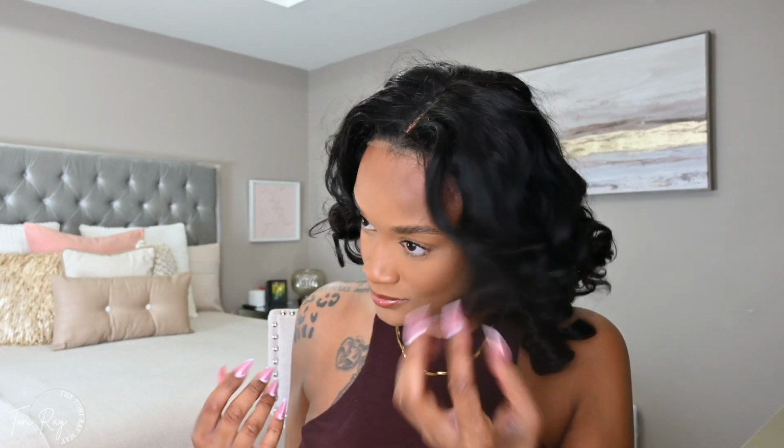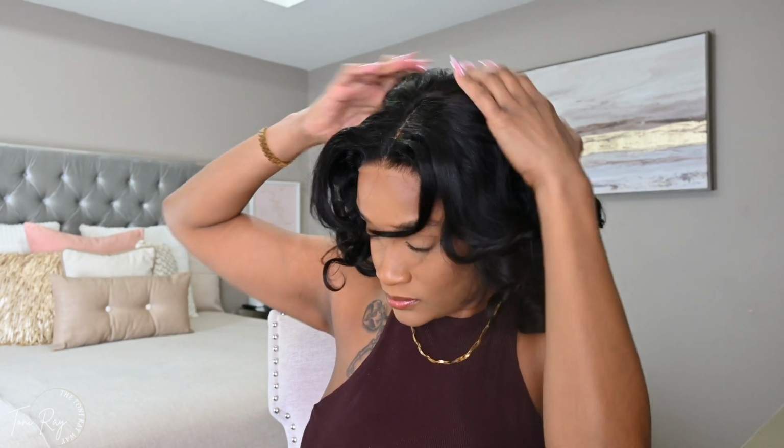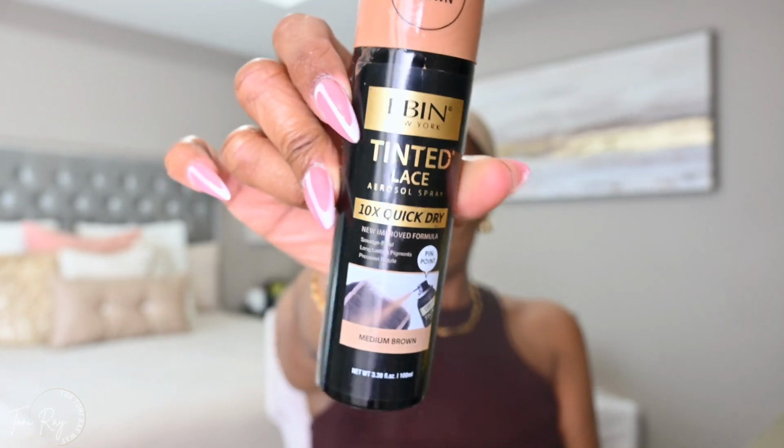The lace is top notch, but there is just a little bit of that white cast type look in the front right along the hairline. So yeah, we need to go ahead and clean that up. I'm going into my lace tint spray.